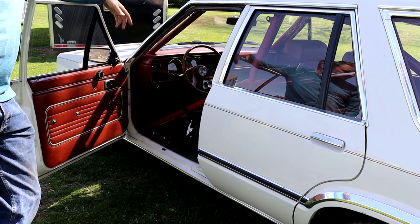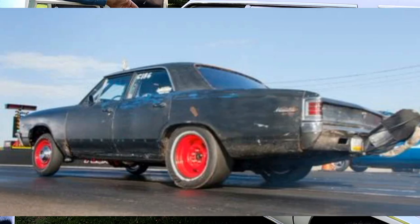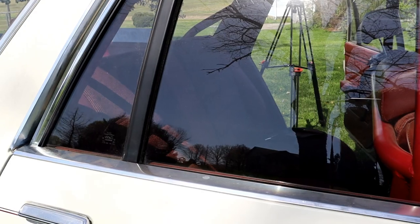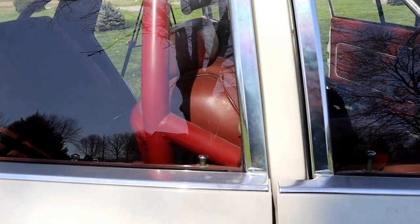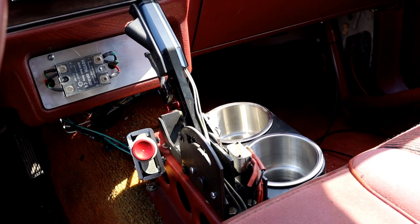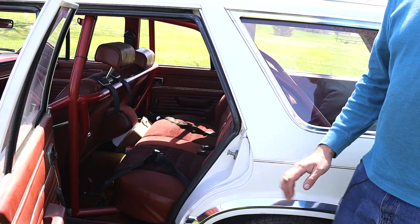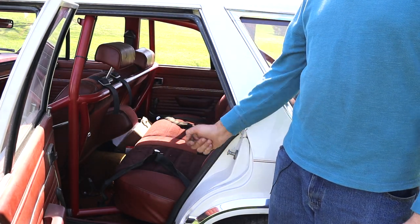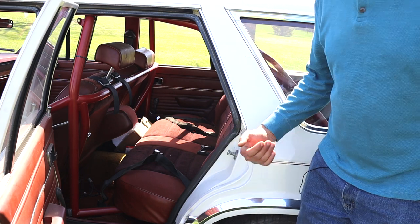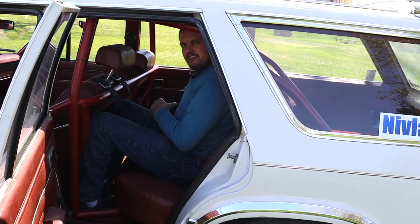One of the cars that I really admired that competes on Drag Week almost every year is the Steinke's '67 Impala. It looks like a ratty '67 Impala and they did their very hardest to make the cage not visible from any angle. We tried to do that on this car as best as we could and I think we accomplished that. The only thing that really gives it away is the fancy shifter and the trans brake button.